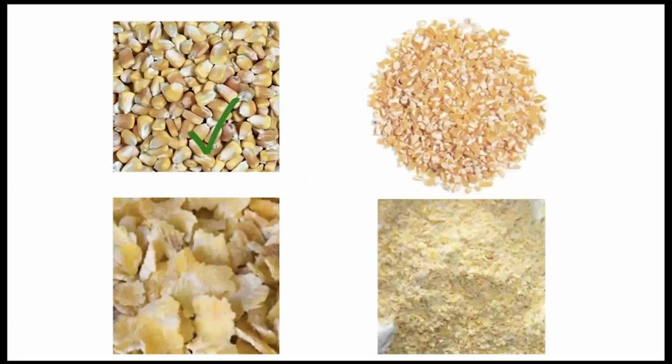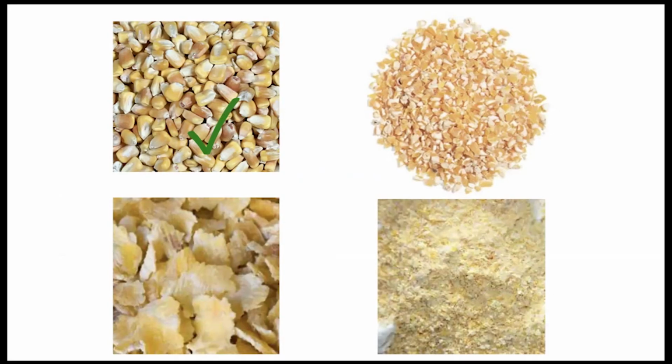Those are some things that we have to be aware of and understand when we look at feeding value. When we think about corn, you'll see different processing methods used. When I talk about whole shelled corn, I'm talking about the picture here on the top left, or what some people will refer to as deer corn.